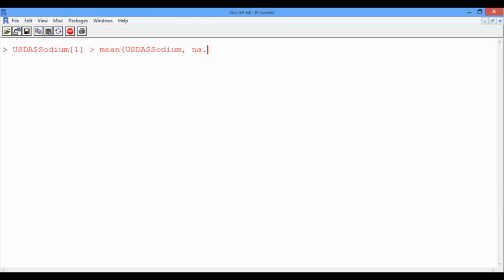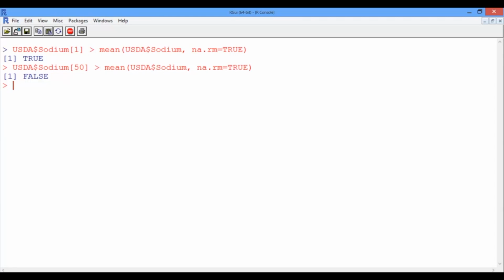And we obtain true. How about the 50th food? Well, let's go back using the up arrow and simply change the index 1 to 50, and now we get false. This means that the first food has higher sodium content than average, and the 50th food has lower sodium content than average. Now we can write the same command, but on all the vectors sodium. Let's use the up arrow and delete the square brackets with the index 50.